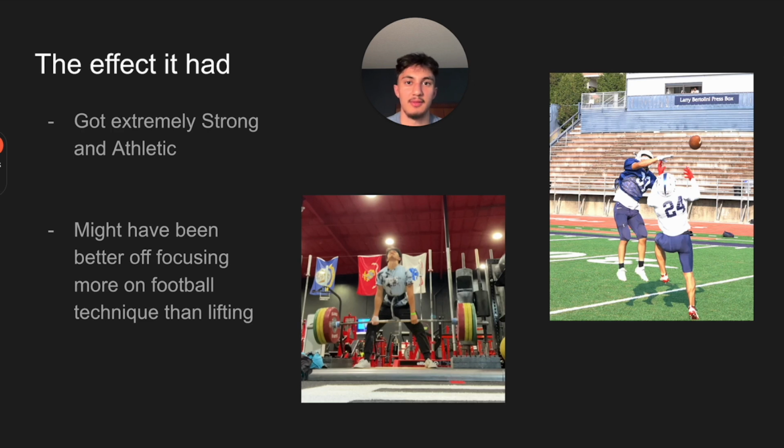Of course, this would be different if I was a lineman. Strength matters a lot more as a lineman than it does for skill players like quarterbacks, receivers, and defensive backs. Of course, strength and power still matter a lot in football for defensive backs. You can't be weak or not powerful if you're playing football. But I still think I should have spent more time on the field than in the weight room.